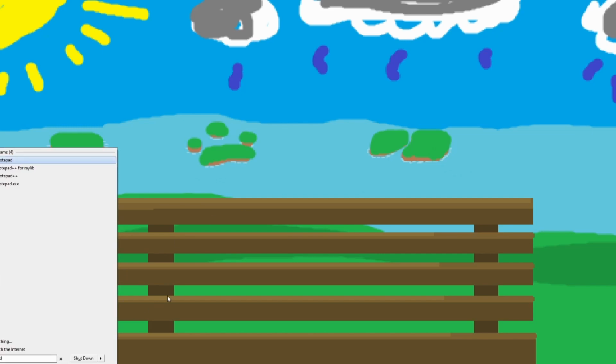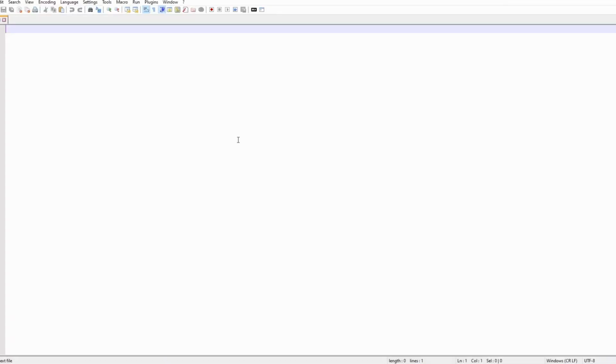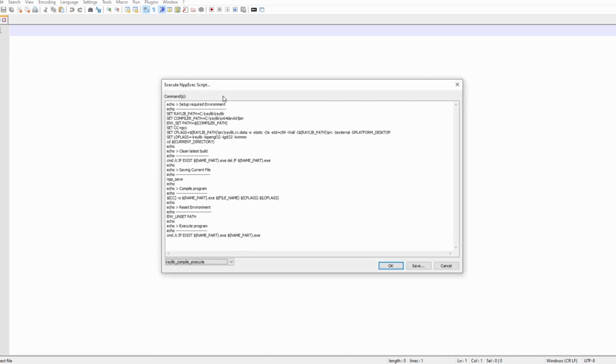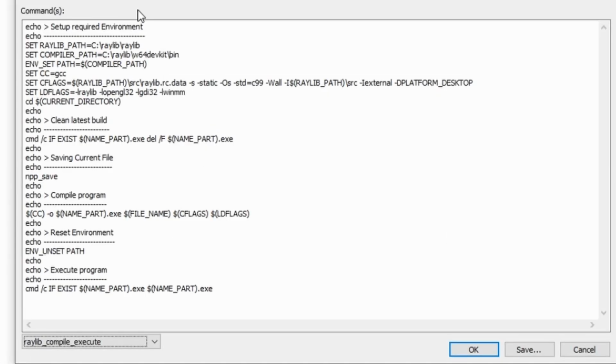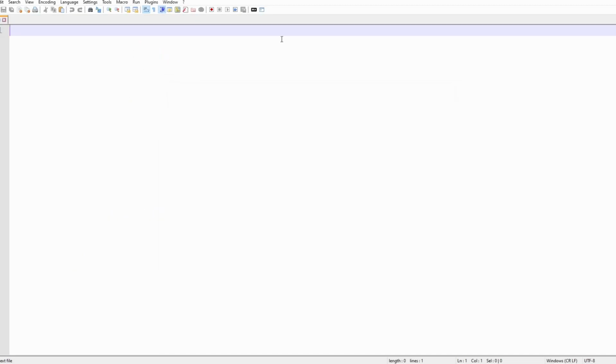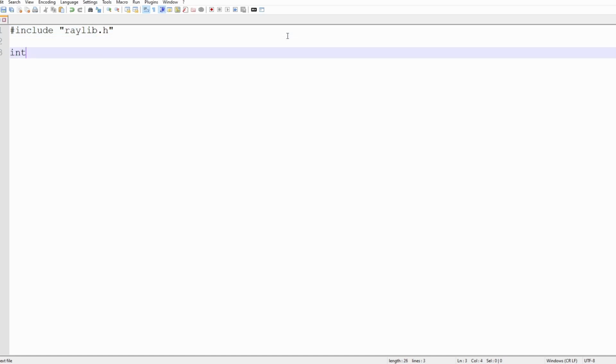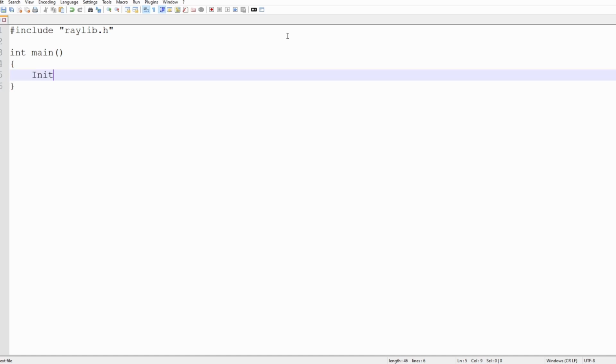If you've installed raylib, then there is a special version of Notepad++ you can use, which is set up so that if I press F6, I can immediately compile the file that I'm looking at. It will treat that file as a main.c and hopefully spit out an executable and actually run it. To make sure that it's working, we're going to get a minimal example of a raylib window opened.